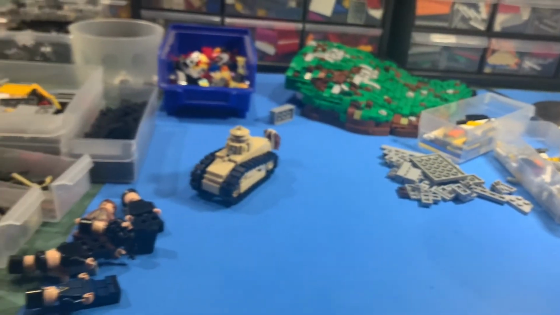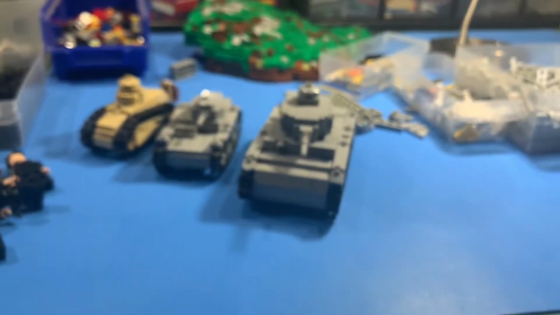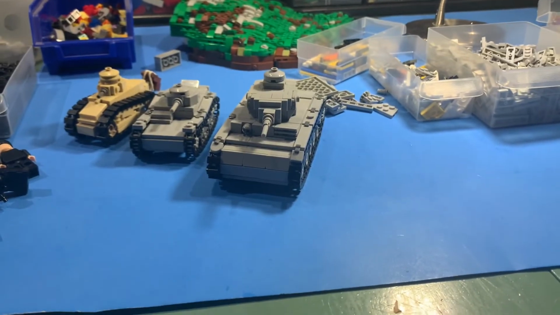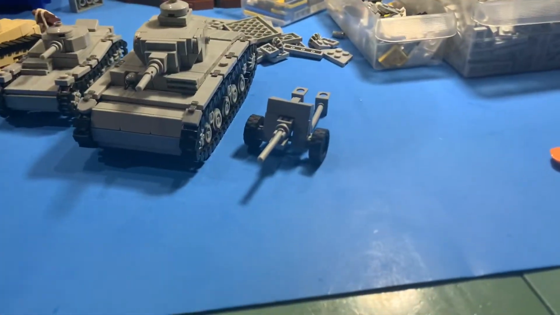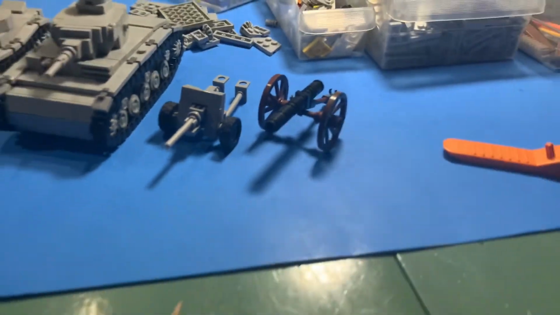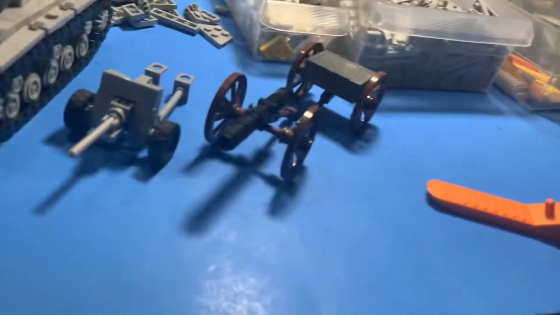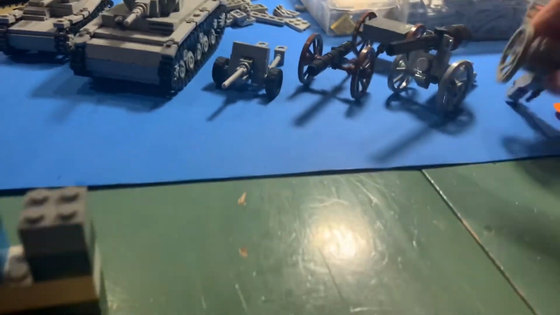Because we do this, move these figures out of the way. Custom. That's a Renault FT-17. That's a T-37. That's a Panzer III Ausf. A. My camera hates me today. We have a PAK 36, a Napoleon gun, an ammo trailer, a 150mm Prussian gun, could be bigger, French Maxman gun. The Maxman needs to be smaller.